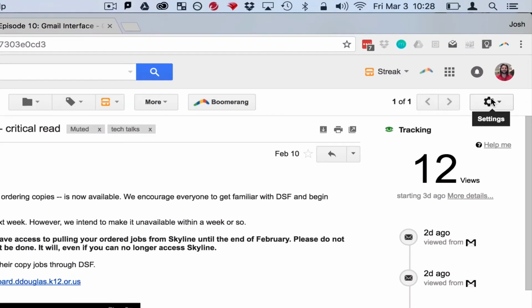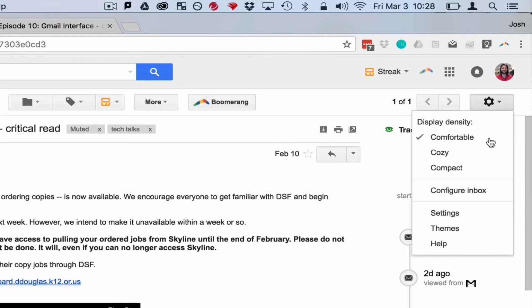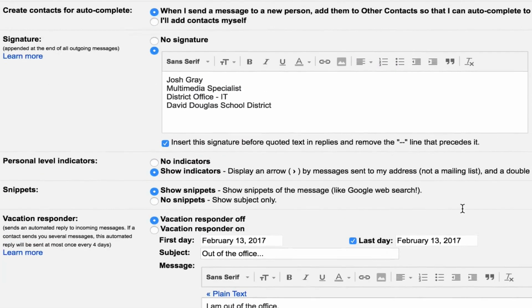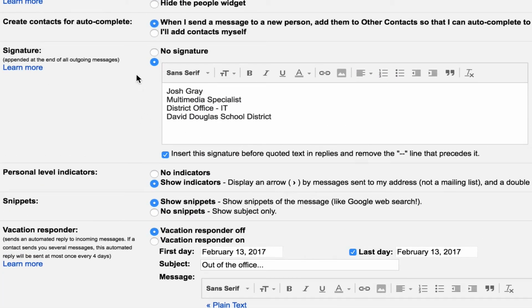So in order to do that, what you want to do is in your email, go to the right and click on the gear that's settings, and then click settings. And towards the bottom, you have a box here that says signature. Make sure you turn it on, and then you can add your signature here. You also have some settings above where you can format it specifically how you like.